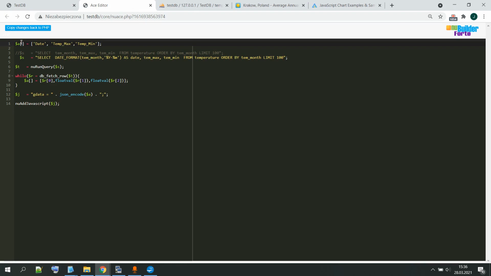So I need to read data from the MySQL table and export it to JavaScript. Yeah.